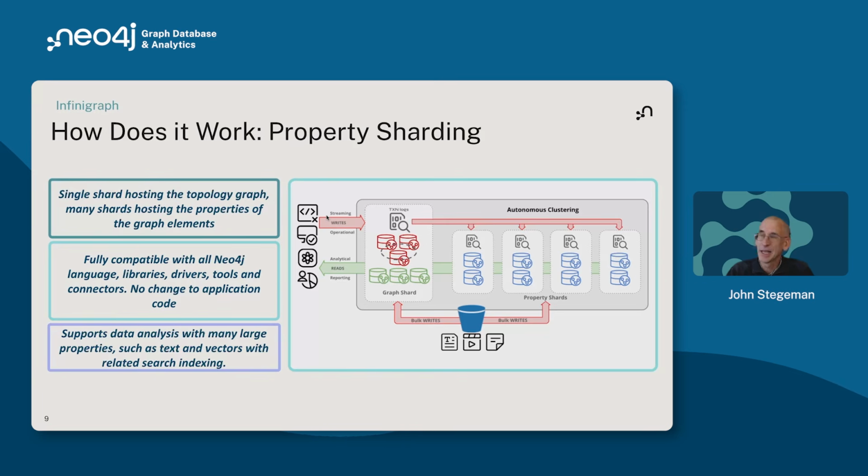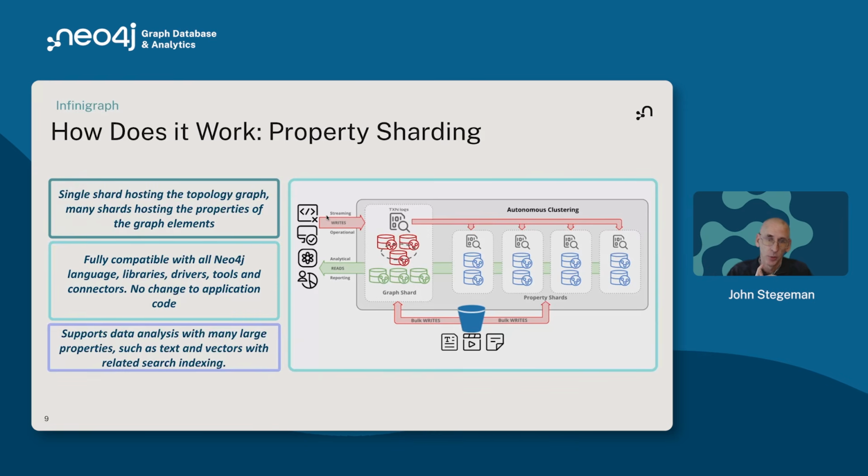We've not broken any connections. We maintain the ability to do rapid traversals of those relationships and connections and to query across them at scale and at speed. We've maintained the ability to do that because we don't need to traverse shards in order to connect two nodes together, because all of those connections and relationships are stored in the graph shard.